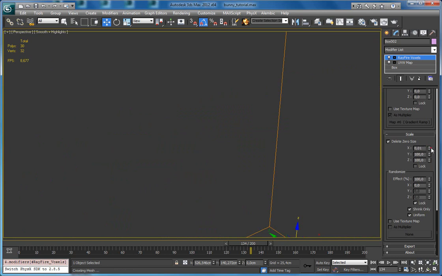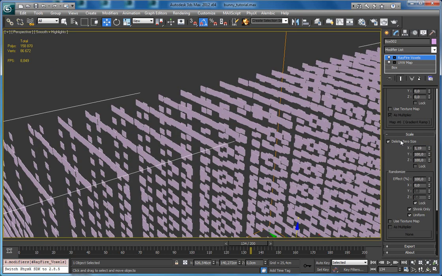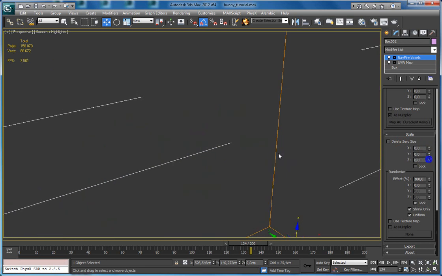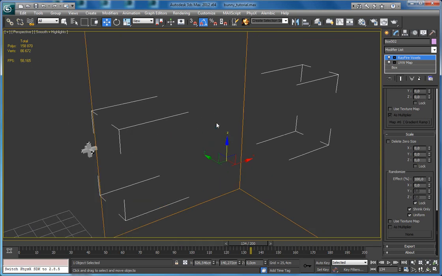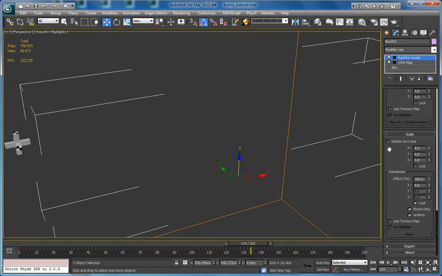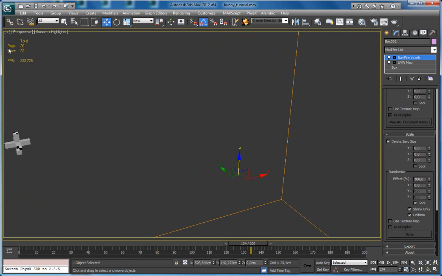But if this checkbox is off, even if I won't see anything in the viewport, all these polygons still will be there. So with the checkbox, it does not create any voxels if their scale is 0.